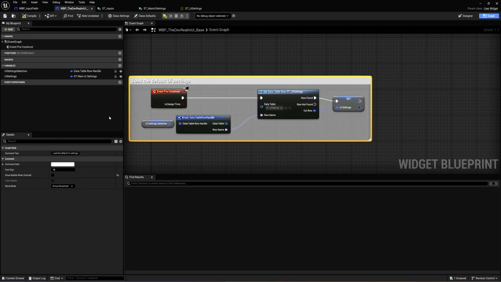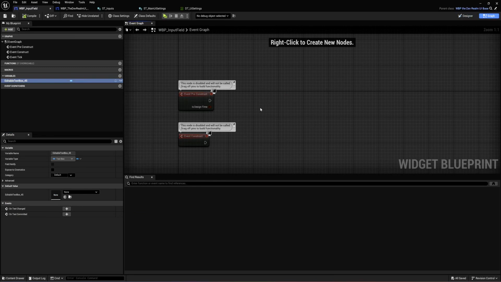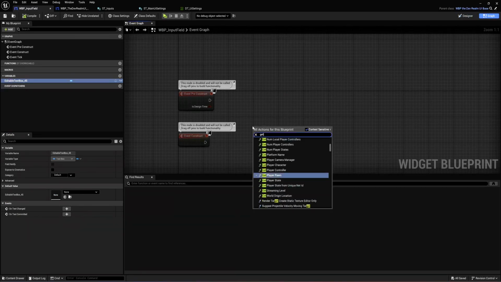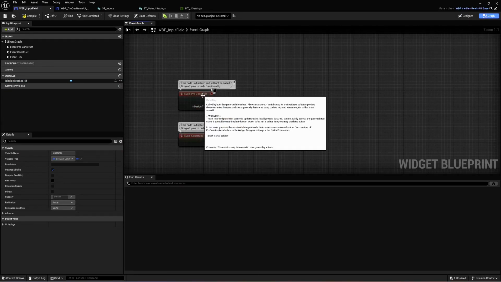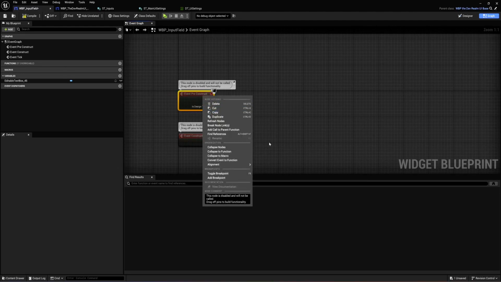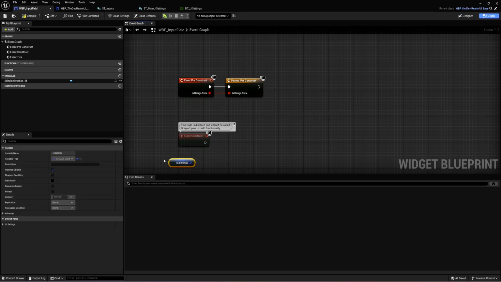Now on the input field here, as you can see, this extends from this parent class. So I'm going to open up here on the graph. Now here's a very important thing. If you, for example, get UI settings, you are going to get something that's not fully loaded because this hasn't called the parent function yet. So what I'm going to do is right click on this parent function and add call to the parent function. Now I'm going to plug this one here. Now I should have access to the UI settings.